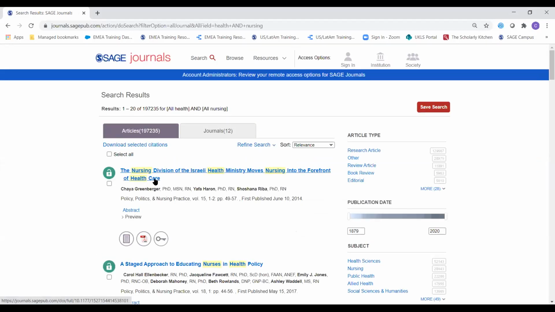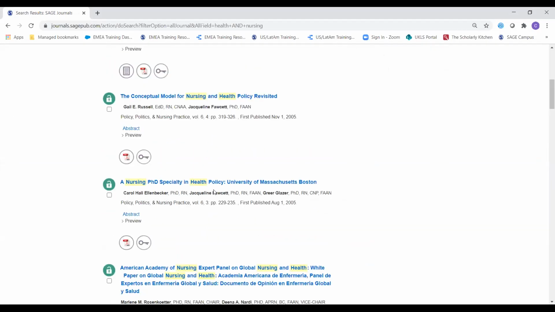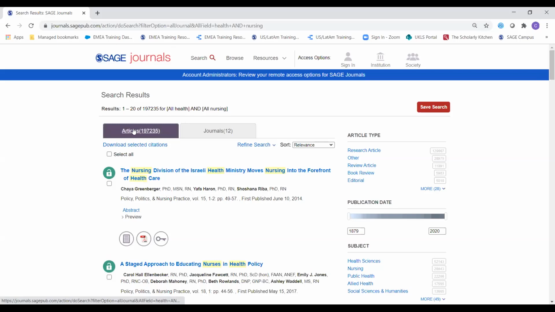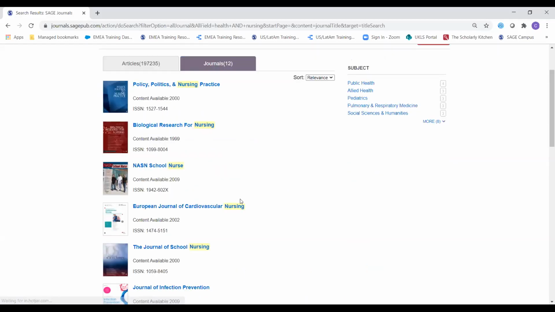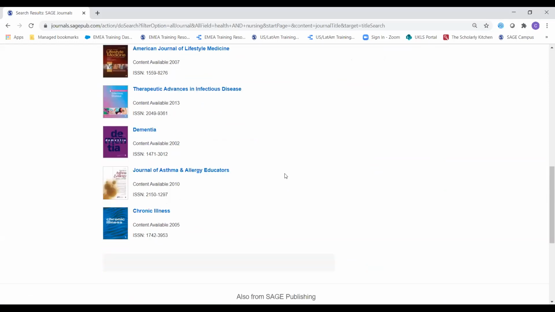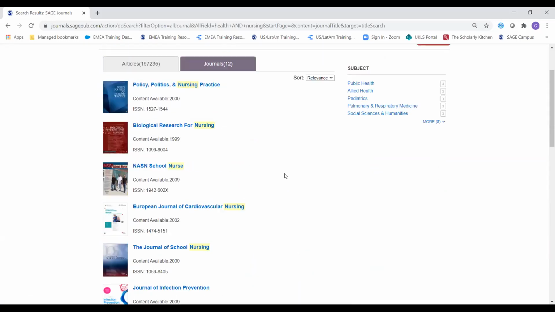And you can see that my search results appear in the middle of the screen here. I've got an articles tab, with 197,000 articles that contain my keywords health and nursing. If I go to the journals tab, these are journals that contain nursing or stem words of nursing rather than individual articles.